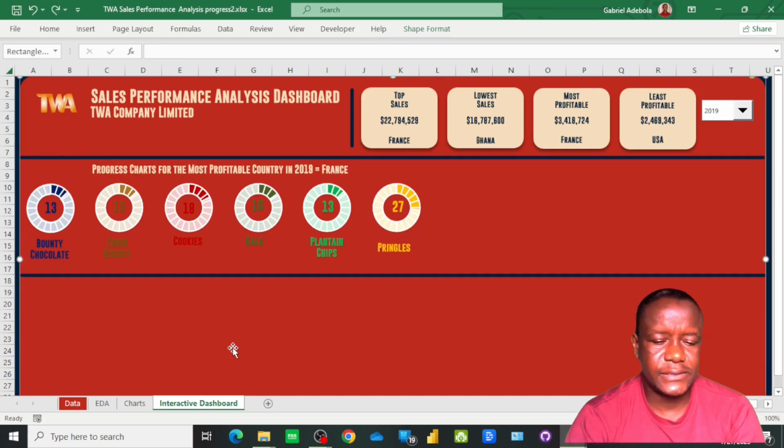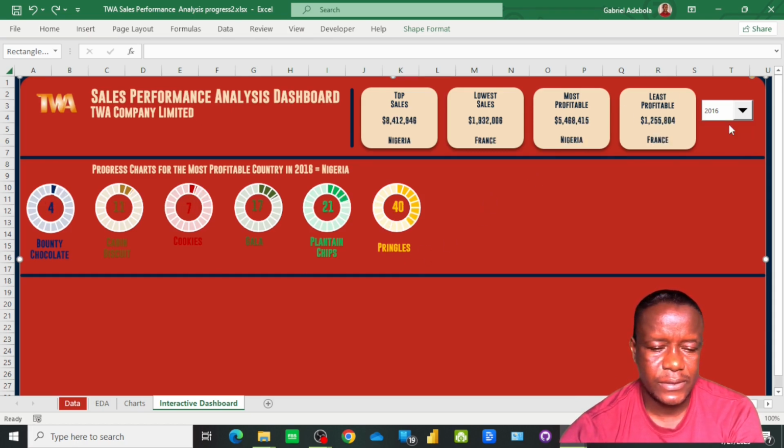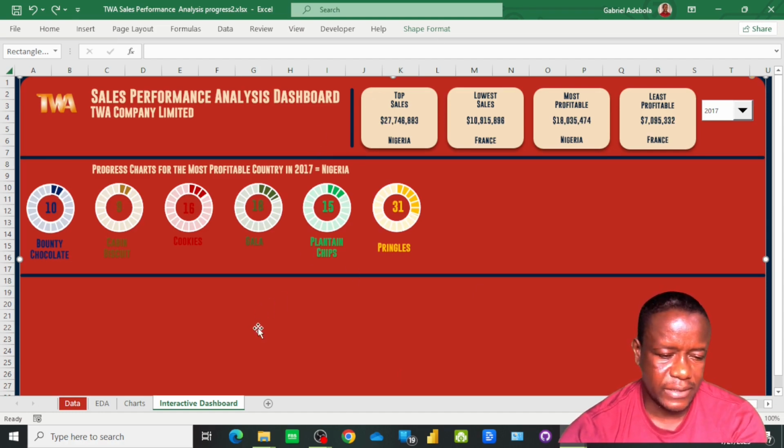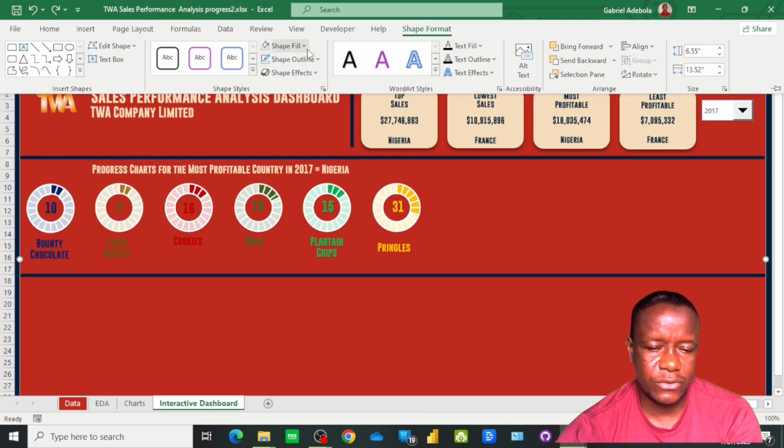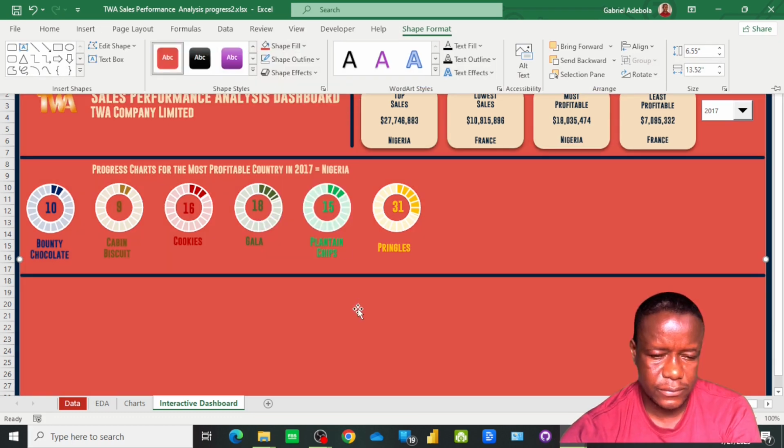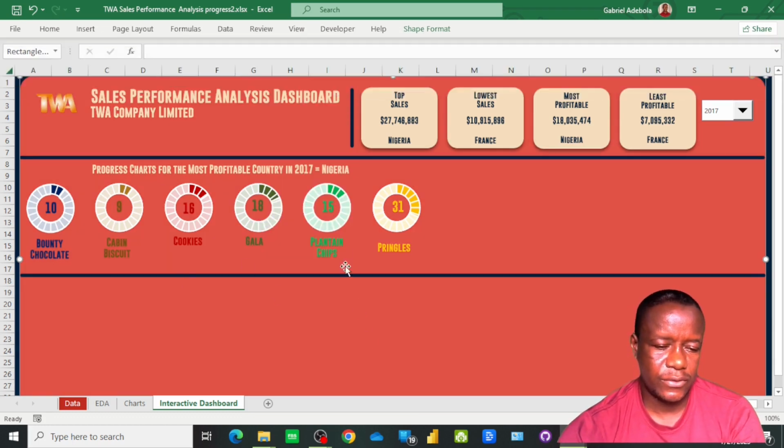So we can see this has also come and is also doing its work. Let's change this now. Can you see the response is also responding very, very well. All right, so I may choose to change the color of this background that we have here, the color of this shape. Let me see if I can get another color for it. So this is the color I intend, so that everything can come out well.